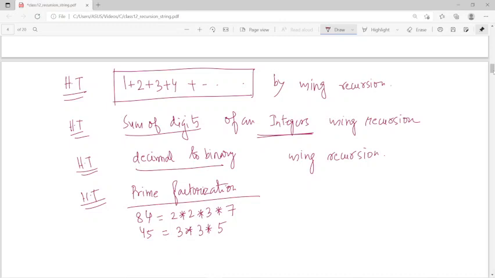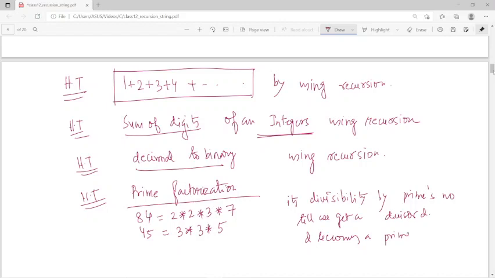That means if we want to find the prime factors of a number n, I have to check its divisibility by prime numbers till we get a divisor d, and d becomes a prime factor.